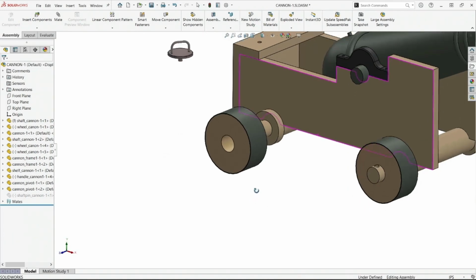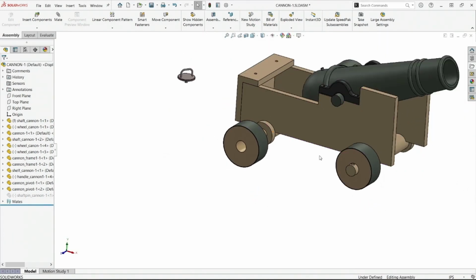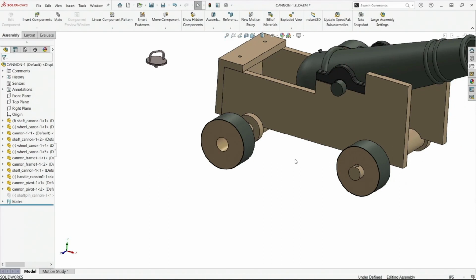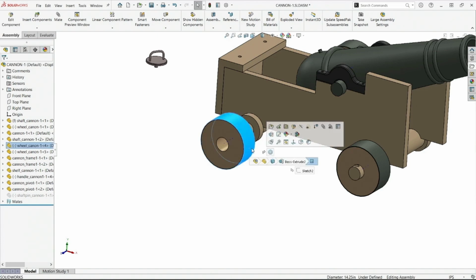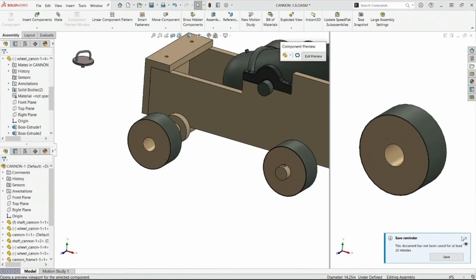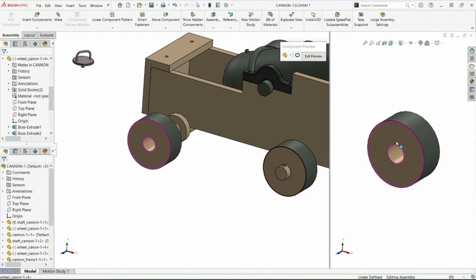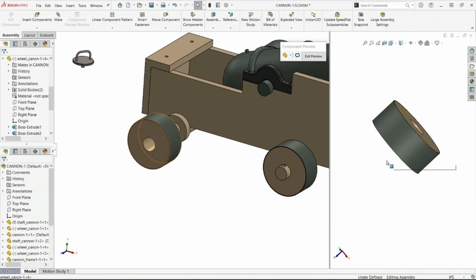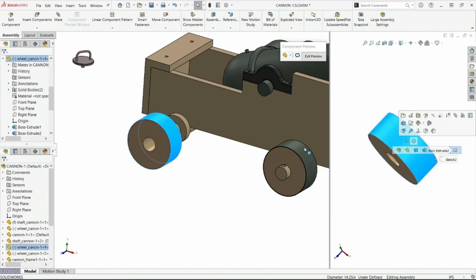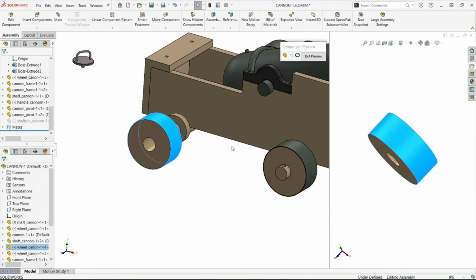All right, coming back in, for our next coincident mate here, we're going to use what I think is a pretty underutilized tool, called the component preview window. Is anyone familiar with that? Got a few. To activate that, I'm going to click on the component and choose that little option there, and it opens up our selection in a separate window, where we can freely move it around without moving the whole assembly, which is really nice. If I make a selection in the main assembly, or either way, it selects it in the main assembly as well.